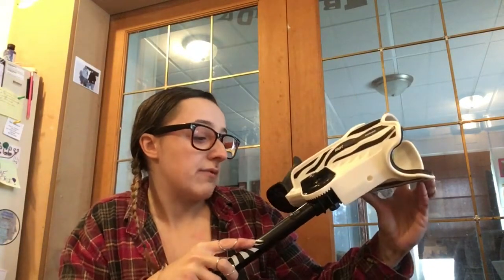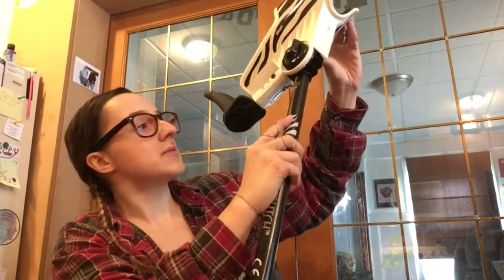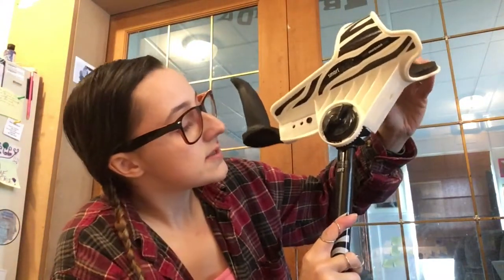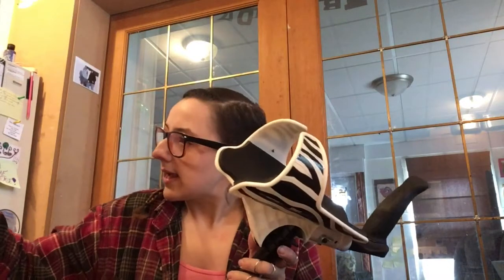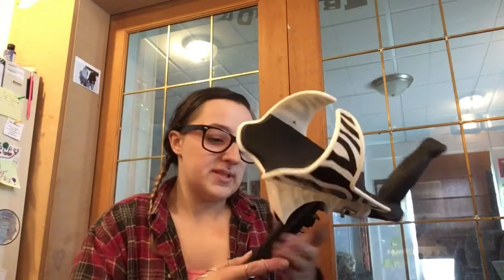Anyway, this part here turns, and it has 4 settings and anything in between, really. There's this one here, and then this one, and then this one. It goes as far as about here, and then it says you can't turn it anymore. I'm finding that I currently like it between a 4 and a 6, because it goes 2, 4, 6, 8. But I'm still playing with it right now. And then this portion here, this is your wing nut, and this controls how long this part goes. I haven't played with that just yet, but I'd like to in a minute. I'd like to see if I need to get it adjusted to my size better.